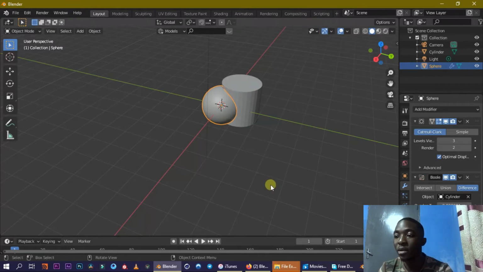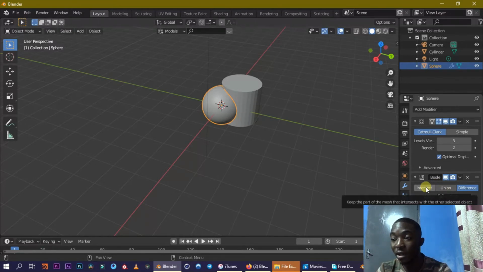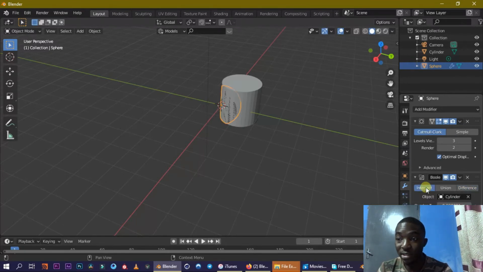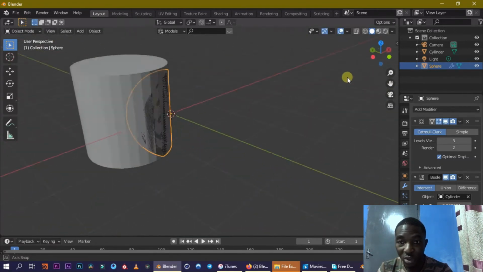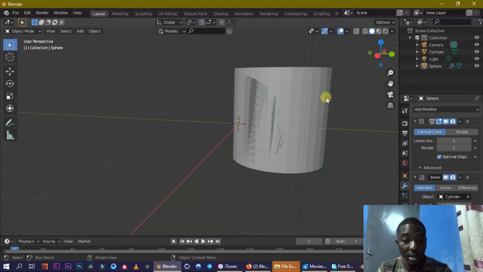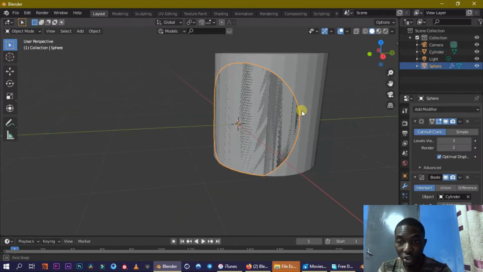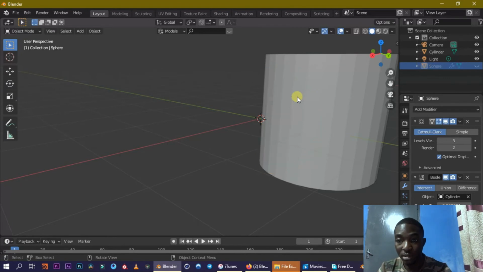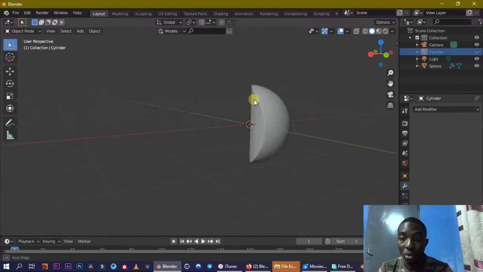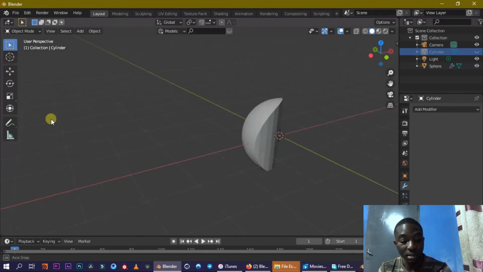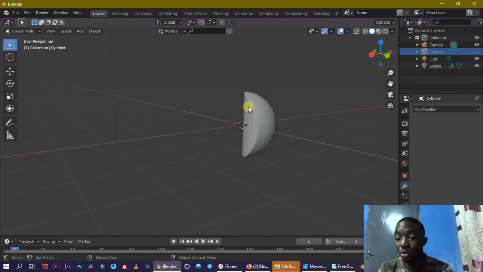Is that okay? Good. So with the boolean modifier, you have intersect, you have union, and you have difference. So you can go to intersect. When you intersect, as you can see, the objects that we're supposed to use for the boolean intersected. Do you understand? So there are two objects inside right now. You can decide to hide this by pressing H. Ctrl Z, H. If you click H, you get to realize that, look at what you've done right now. So exactly, but this is not what we want. So let's press Ctrl Z to undo.